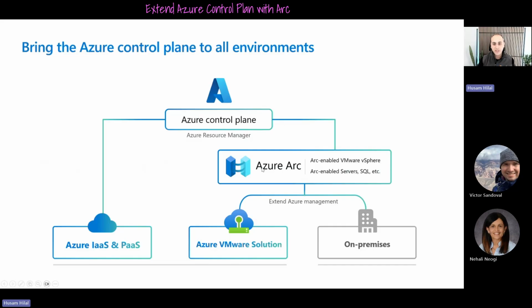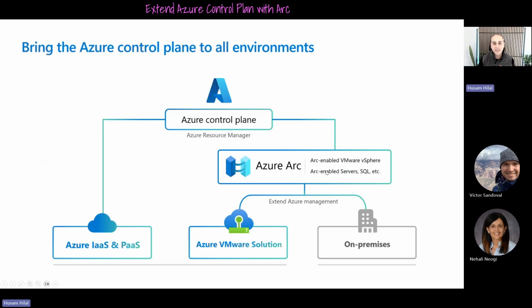So Azure Arc is a technology that works as a bridge to connect other non-Azure environments with Azure. Again, the example I mentioned is Azure VMware Solution. It could be other cloud providers, VMs running in different locations on Hyper-V, on premises, other cloud hyperscalers. All that can be brought into the Azure control plane through the Azure Arc integrations. And one of the common use cases we see for Azure Arc is Arc-enabled VMware vSphere, which Azure VMware Solution is just an example of. And also Arc-enabled VMs, Arc-enabled SQL, etc.